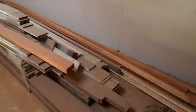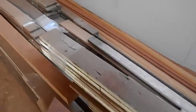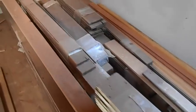Ah, the proverbial wood stash. Let's see, I've got all kinds of old lumber here. Some of it milled here in the Santa Cruz Mountains, other stuff salvaged out of old homes, old buildings that have been torn down. We'll see what we can find here to build some furniture out of.